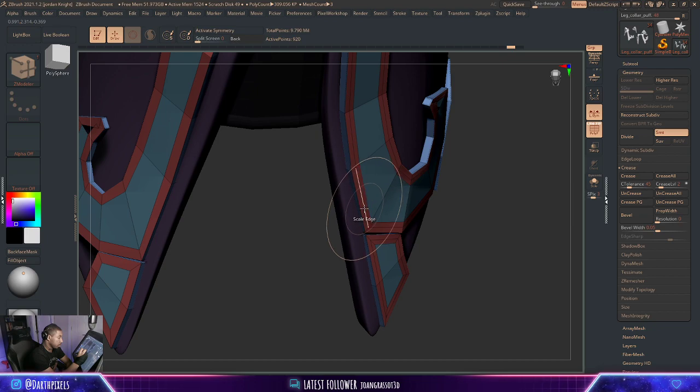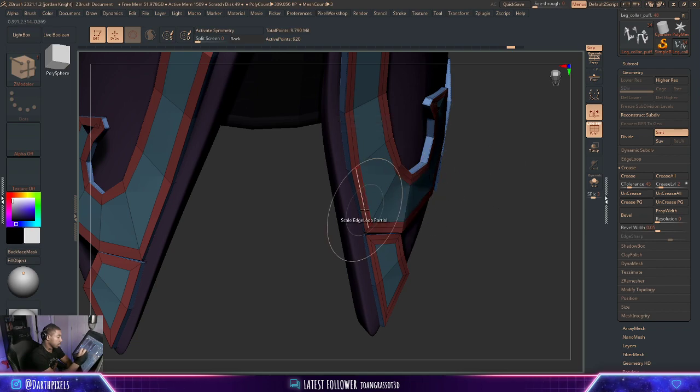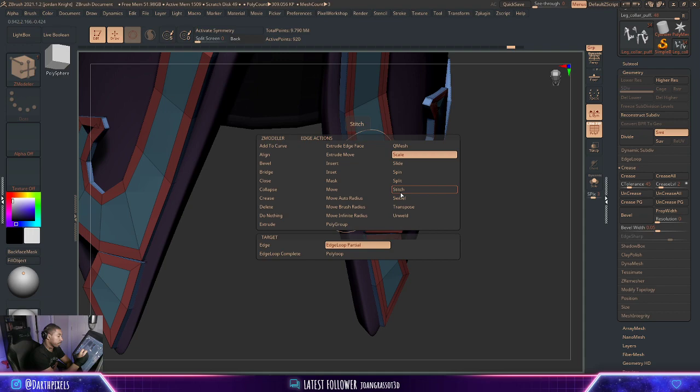Scale, maybe. Okay, scale. It's not the right tool. Size spin. Can't think of anything else that's going to give me my desired effect, so I'm probably just going to have to do it by hand. Just suck it up.